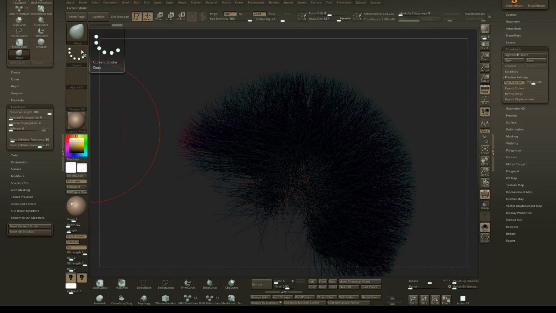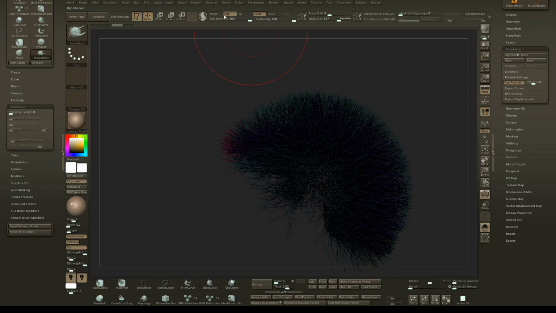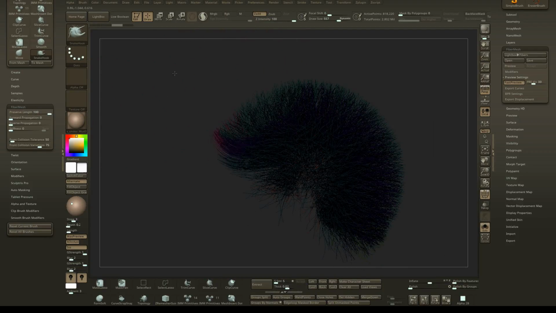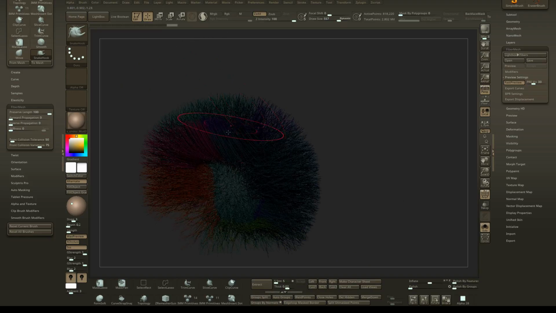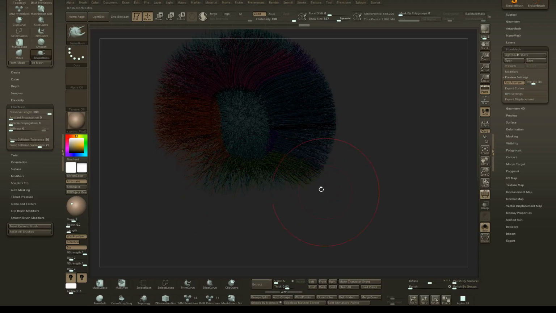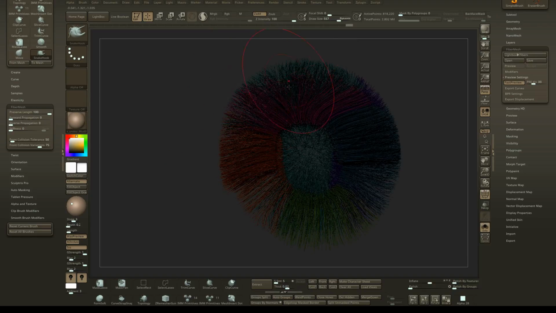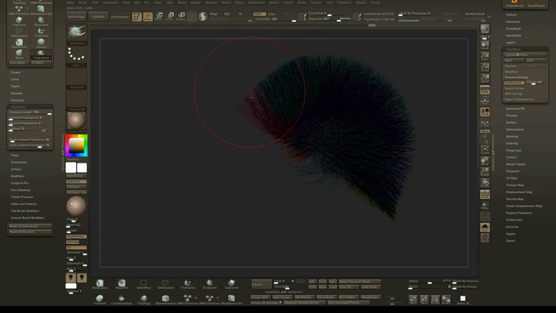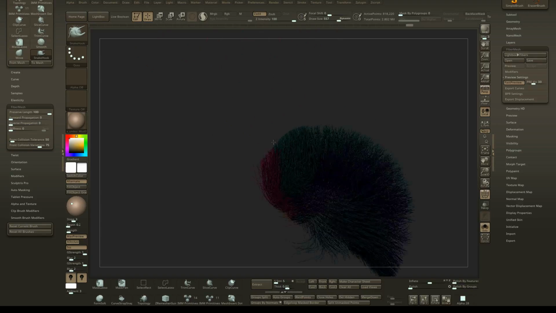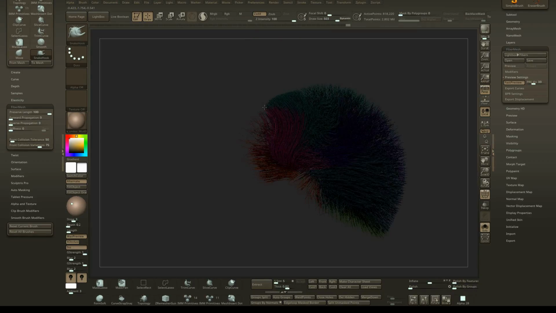But if you turn this on and maybe you want to use a snake hook, as you can see, I'm moving it out and it's making it really terrible. But if I turn off RGB and then go into preserve volume, it starts to turn it into an actual full-on groom brush. And the reason why this is great is because these brushes are no longer being used in their actual function. They're being used as a groom brush, but they're keeping that ability you're used to. So if I'm used to pulling out the snake hook and dragging it all this way, guess what? That's going to do that to the hair now. So you can get in there and sculpt the hair a lot easier. As you can see, it's a lot easier to do.